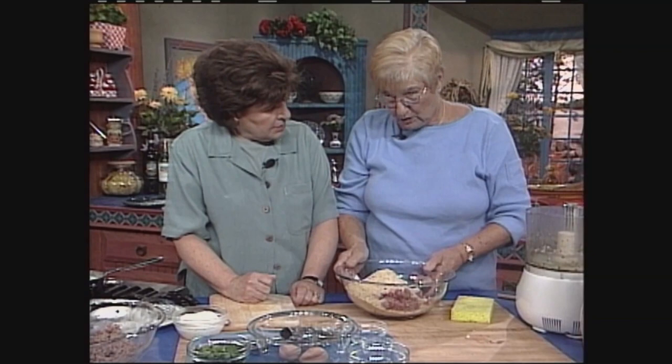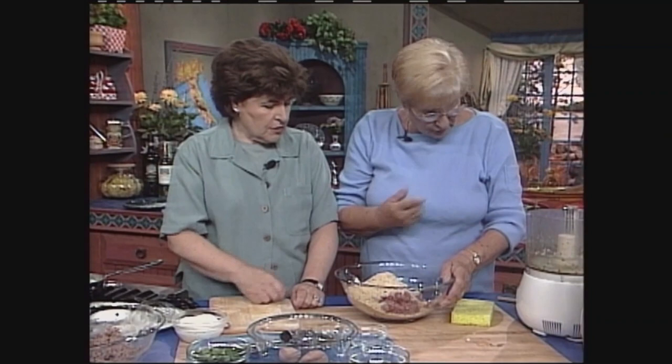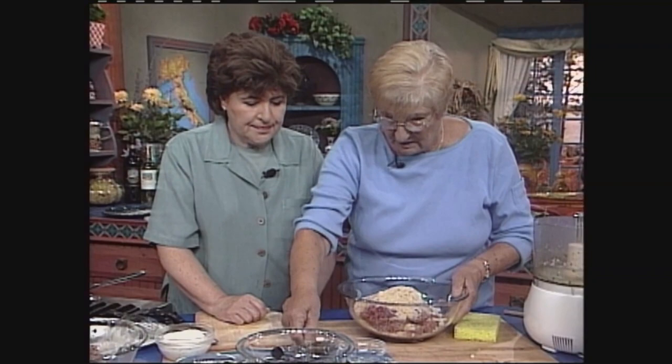You can get bread and put it in the oven, get it dry, and make your own. Just put it in the food processor. That's the best way. And you just mix it up. Good, okay. And I put a tablespoon of oil. Extra virgin olive oil. Right. And some chopped parsley.